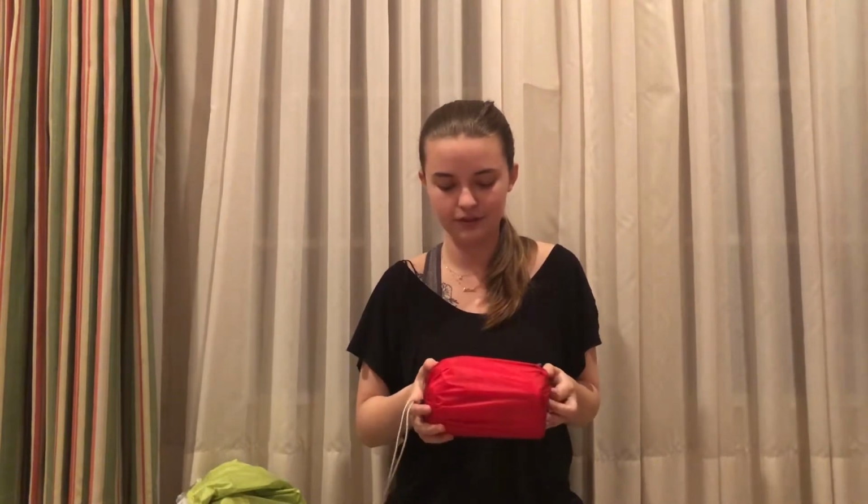hate them. Okay, so for my sleeping pad, I went the air pad route. This is the Big Agnes AXL. It's really comfortable. I toss and turn a lot when I sleep. I sleep on my side, I sleep on my stomach. I'm a weird sleeper. But I have been completely comfortable whenever I use this.